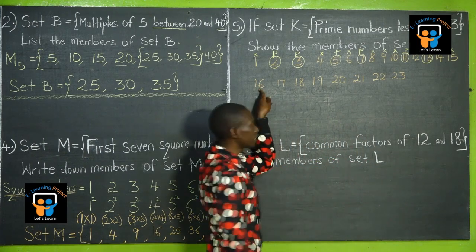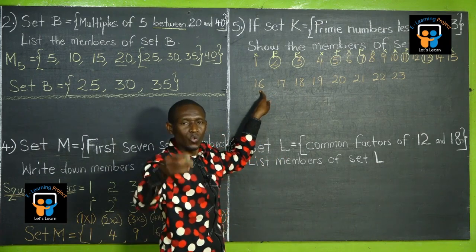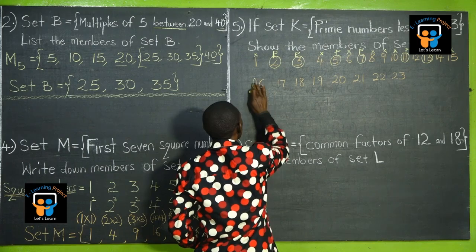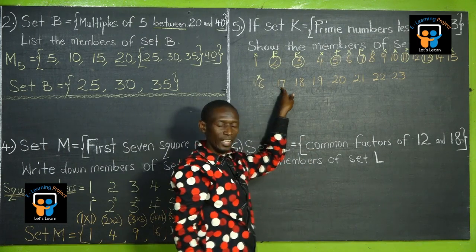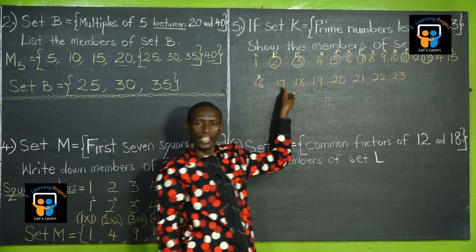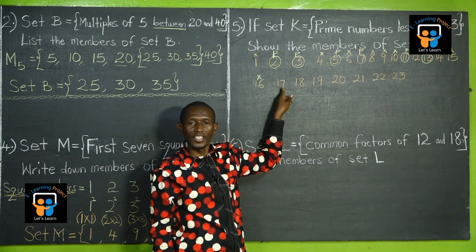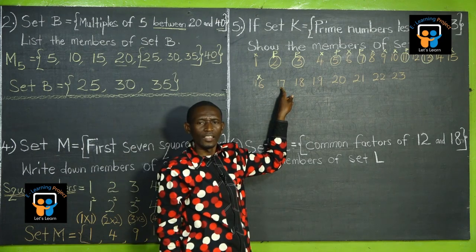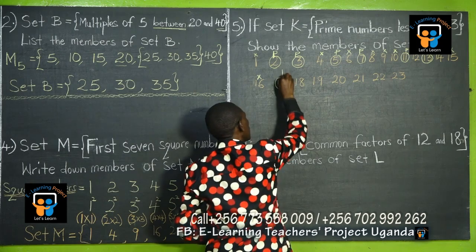We come to number 16. Which digit can enter, 8 and 4 plus 2? Good. So this one is not prime. We eliminate it. 17. Which number can go into 17 exactly without a remainder? Think. 2. No. 2 will give a remainder. 3. No number can go. Good. So let us consider it to be prime.